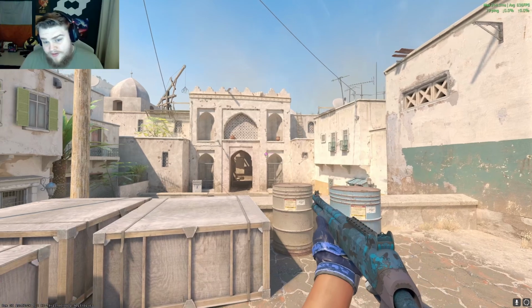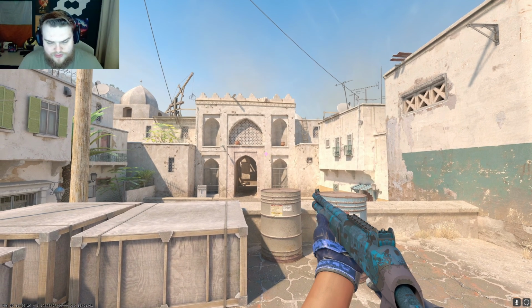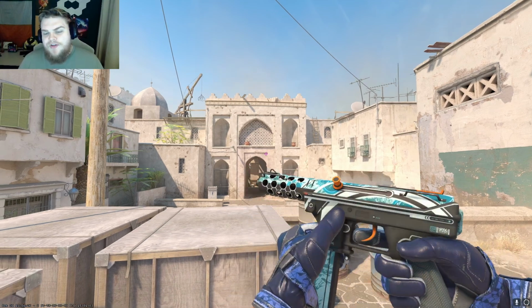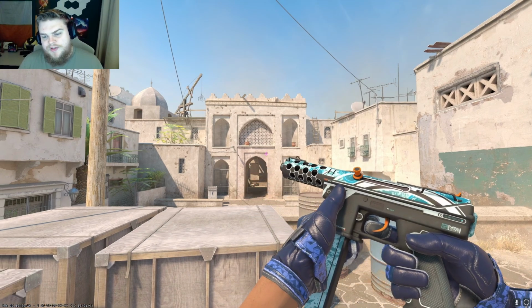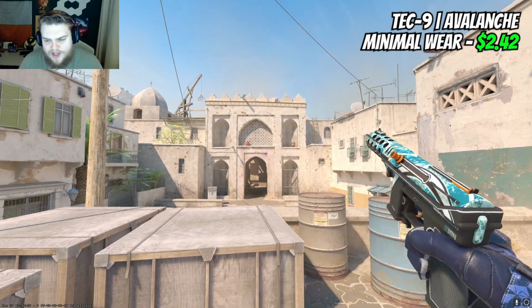On the Tech 9 side of things, if you want a perfect color pairing, go for the Ice Cap. Find the pattern that works for you. I say perfect, it's going to be a lot closer than the Avalanche is, but the Ice Cap only gets detailing on the top, whereas the Avalanche gets it on the trigger, at the back, on the magazine and stuff, which I really like for the Tech 9.